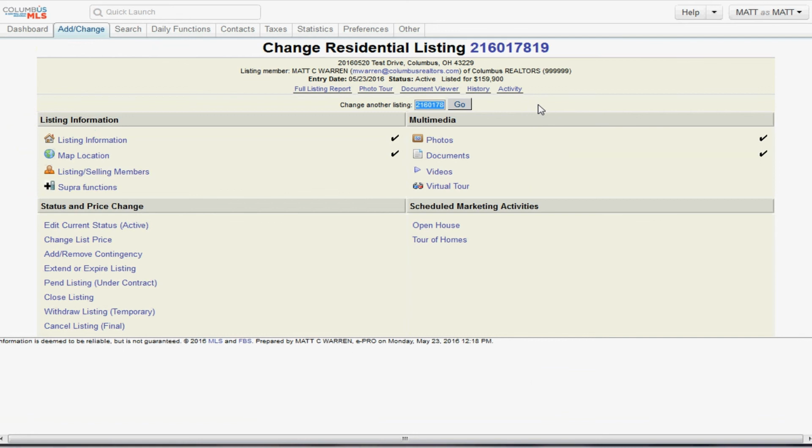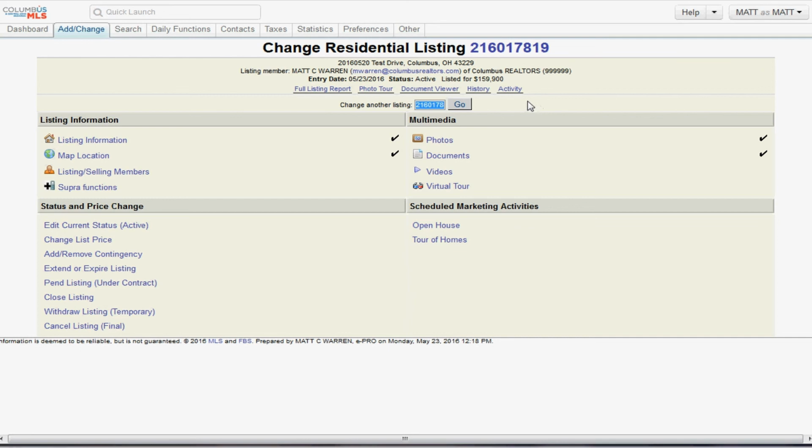By the way, when you get a warning that says there is a duplicate of this listing on the system, you need to take that very seriously, because it may be that the listing was canceled or expired and you're adding the new listing. Or it may be that someone else entered the listing erroneously or actually failed to mark it as canceled. And that needs to happen. So keep that warning in mind when you see that warning, and make sure that there is not a duplicate listing on the system for your address that you're listing right now.